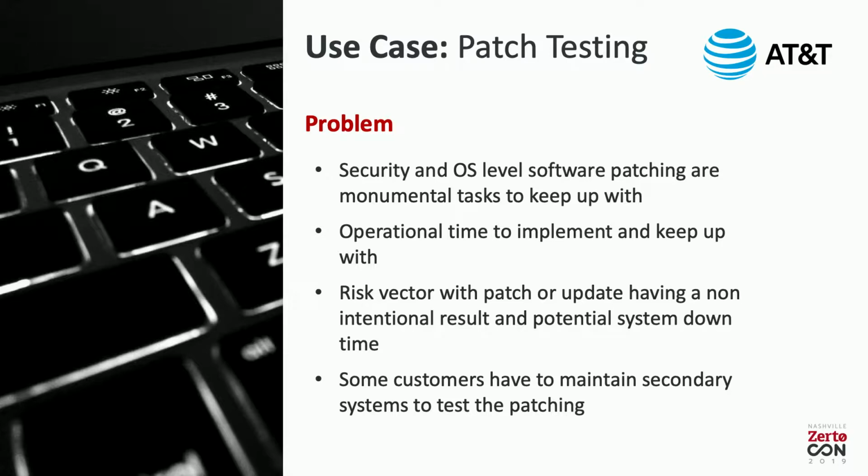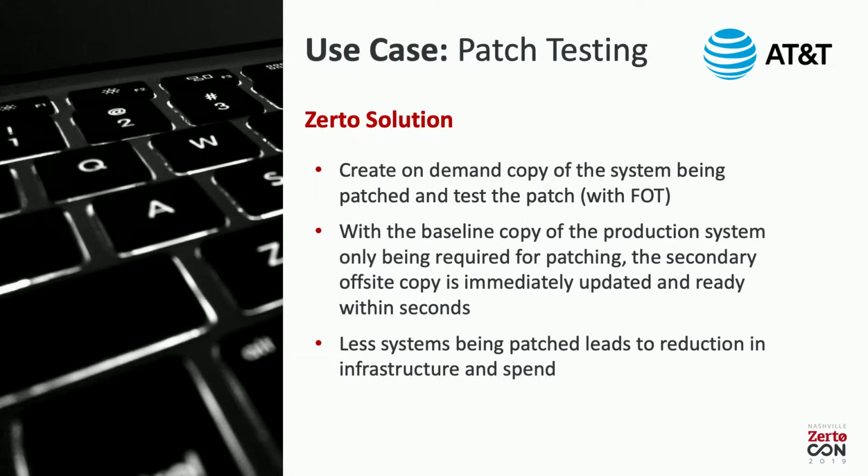So what they did is they had a standby system, an actual 100% copy of the system next to it, running CPU, storage, memory, everything, just to patch and test to see if it works. It's a huge cost. We said, wait a minute, I think we might be able to do this faster. What if we could spin up an on-demand copy of this in a secure runtime environment? Would that help? It might, right? That's what we did. We created this on-demand copy that can test the patches, make sure they work, and spin them back down.